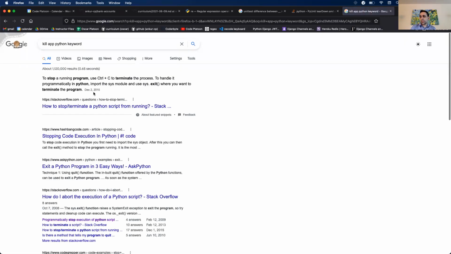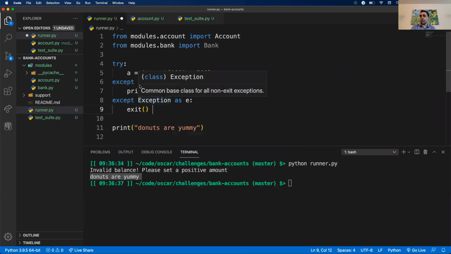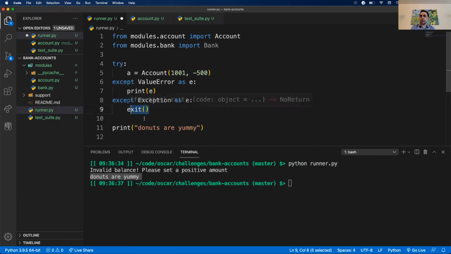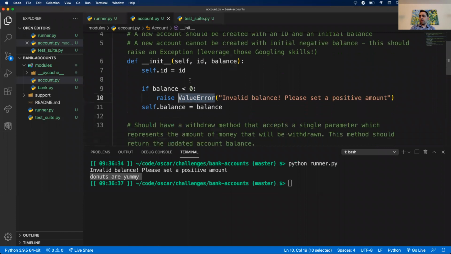So exit, exits. Okay, so if I get a value error, that's something I might encounter. If it's some random exception, like something else went haywire, I still want to actually abort my execution. So let's maybe give that a try.